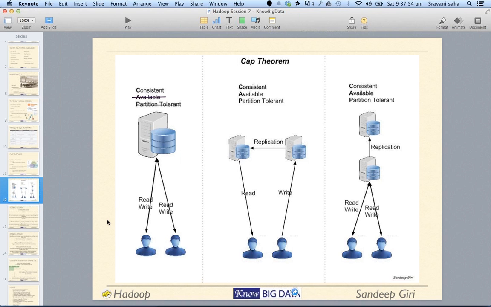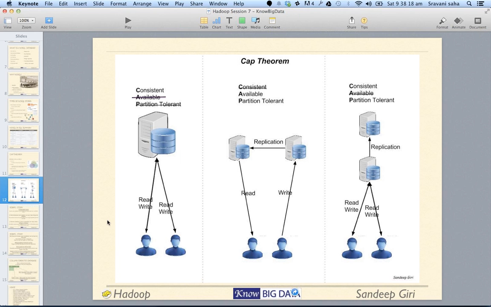Now in case this database goes down, then none of them will be able to access, read, or write this data, which means your system is not partition tolerant. Partition tolerance means in case any node goes down, your system still performs well. So your system is not partition tolerant.